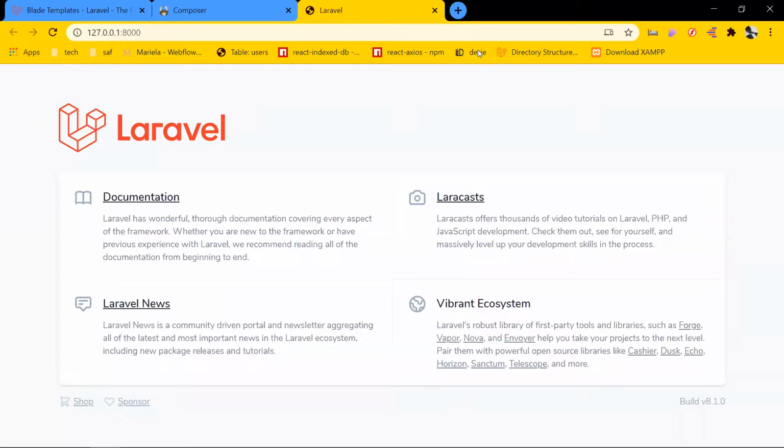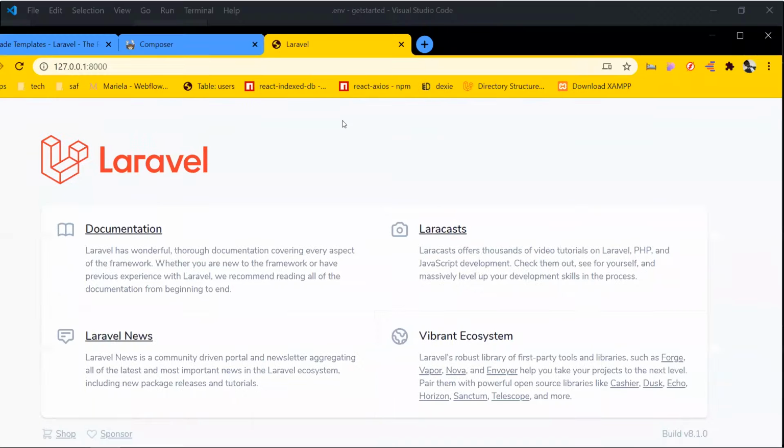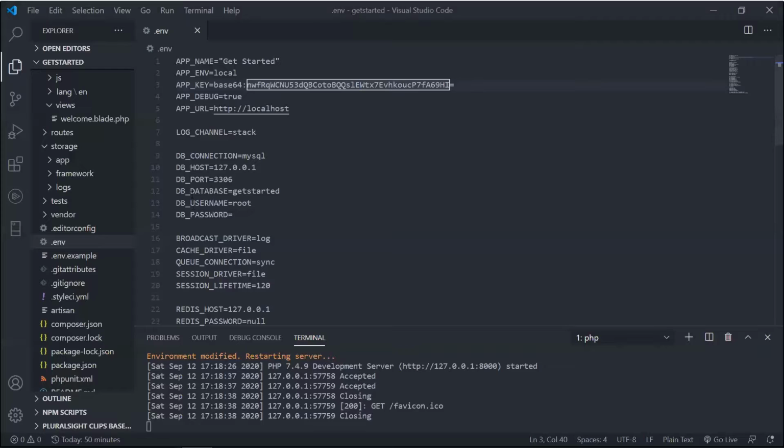Restart the server and go back to see what it's saying. You can reload this page. Oh, I need to update something. Go to the welcome Blade file.